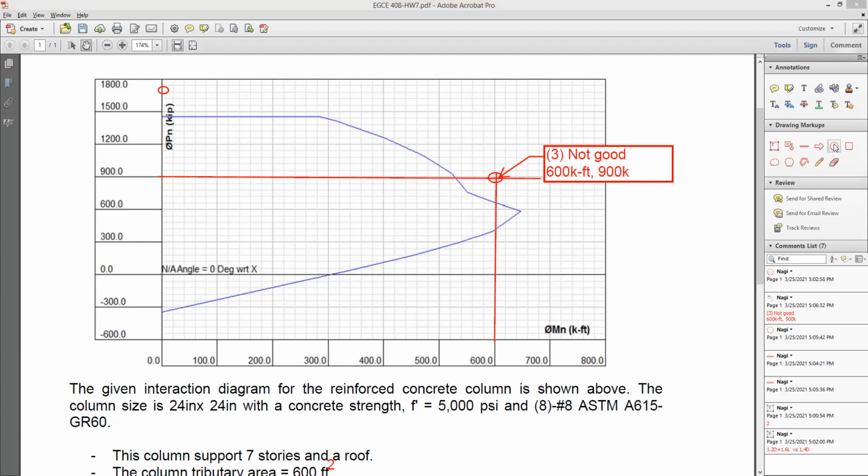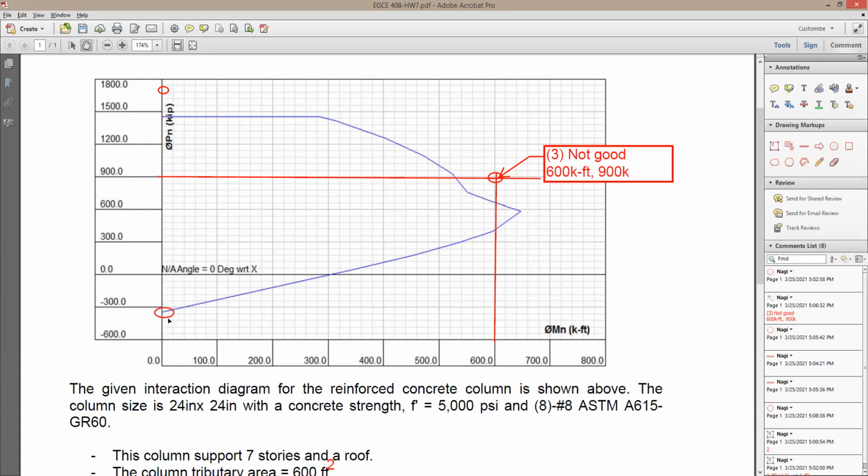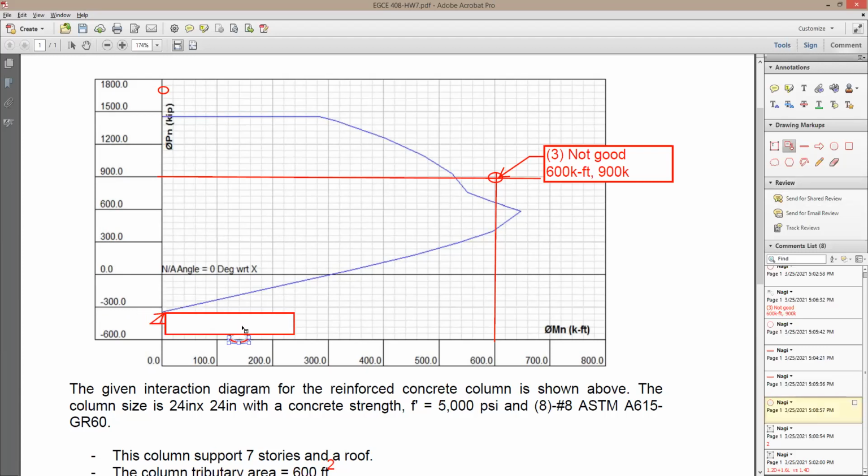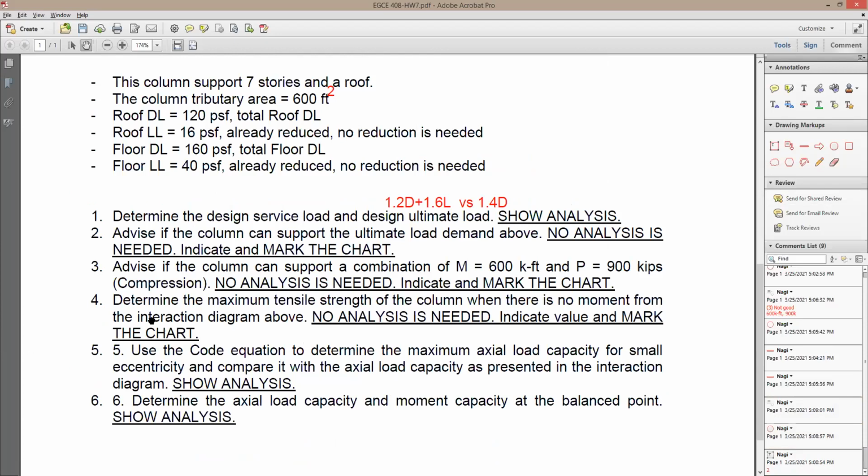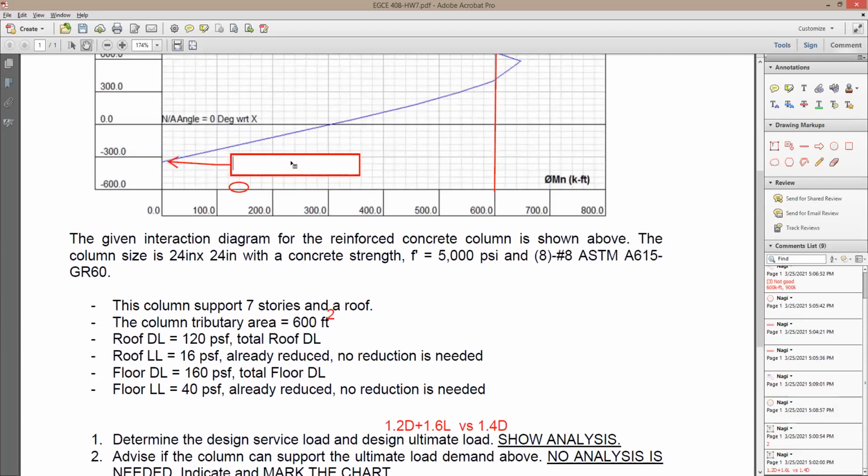So what you need to do is find this value roughly, and mark it here on the chart. Some people can just get the value and not mark it on the chart. So I'm going to say you don't know exactly which point. You're just lucky that you went very close to it. So you need to come here and say, okay, which problem is this now? Let's give you problem number 4, maximum tensile. And the value is equal to, let's say, 320 kips or so. You need to figure this out yourself. And then you mark it right here.